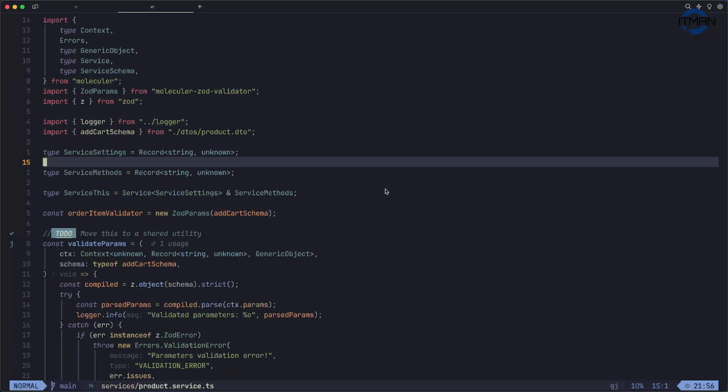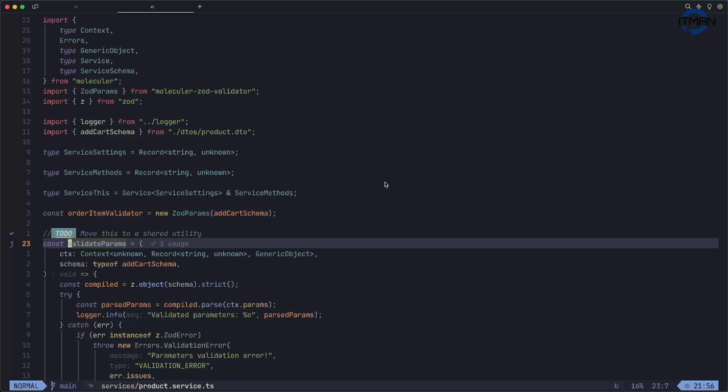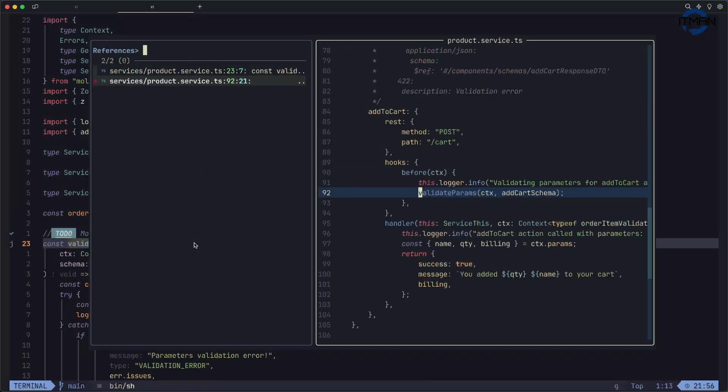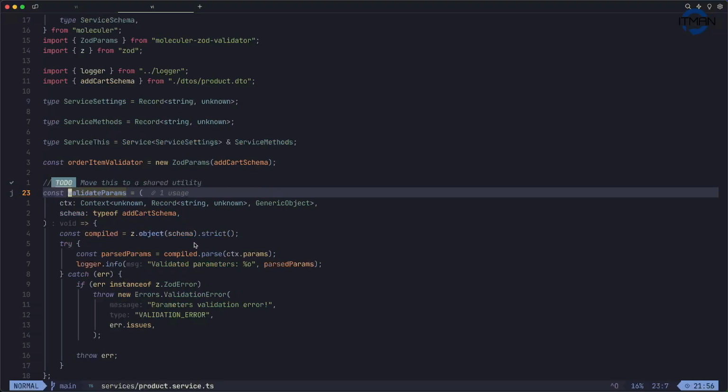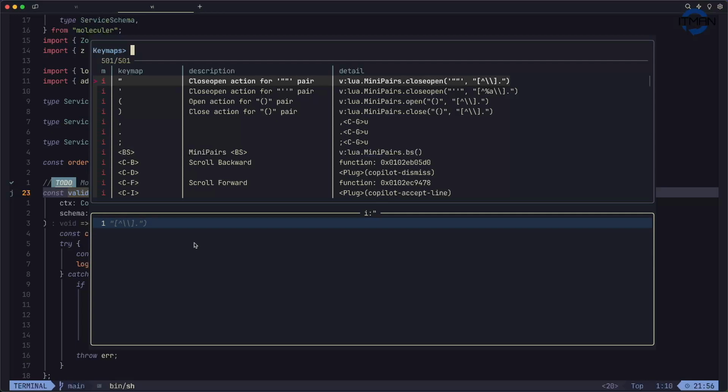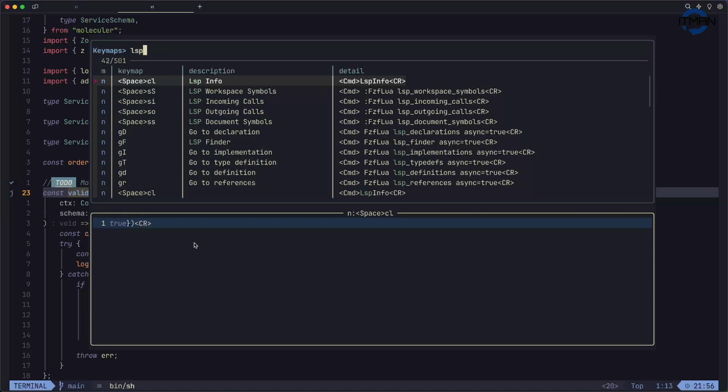And look at this, this is a demo. I can find validate param, and look on the right, you're going to see it has one usage. And if I use z r, it can find, and I can navigate between the files. A lot of good things about this one. I use vim.keymap.set to set the key map, and I set it for LSP. So I can search for the info here. Whenever I use the command Fzf Lua, they already have a few things, such as incoming calls, outgoing calls, or I can go to the implementation, type definition. Yep, that's pretty much what I want to share.